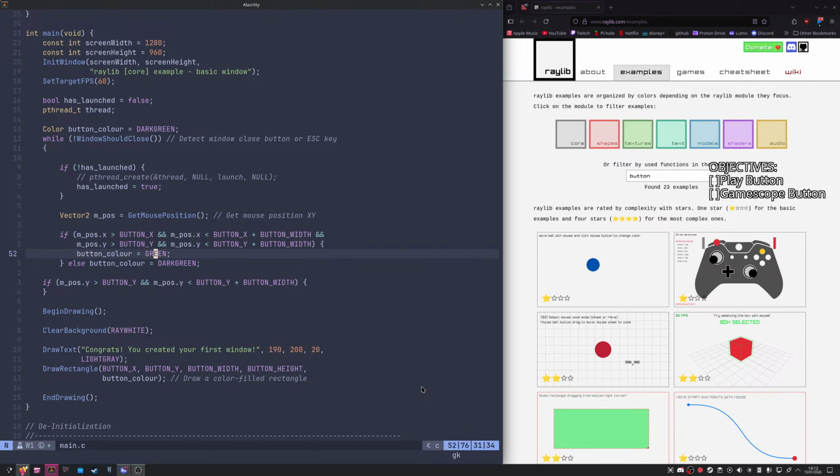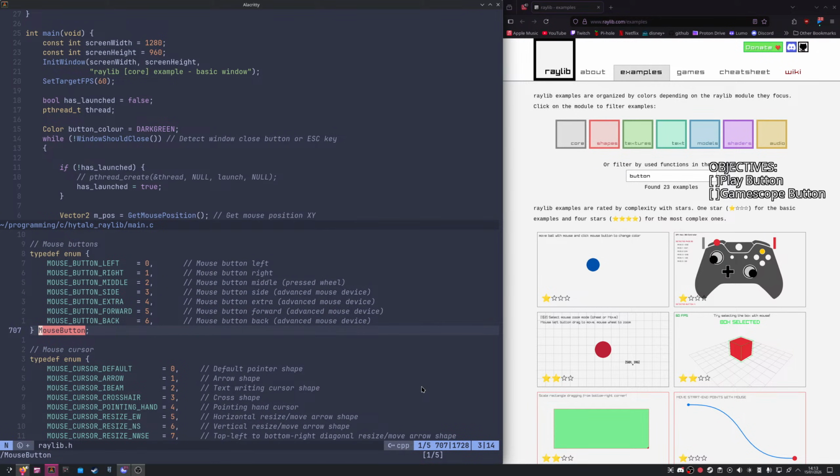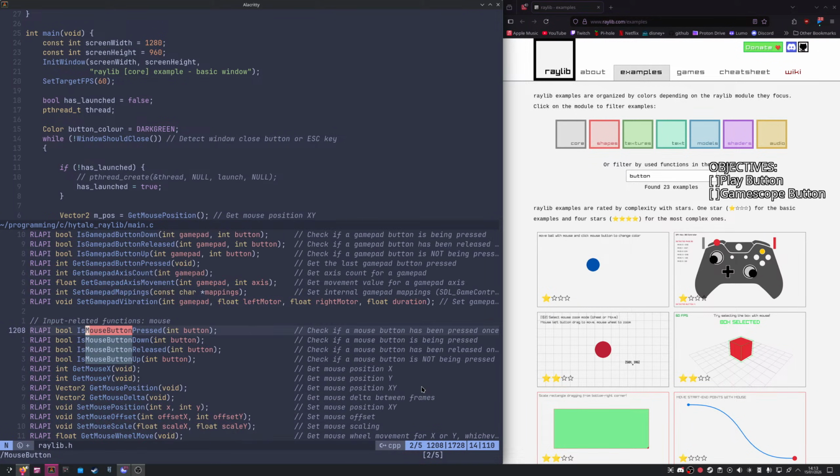Okay. What is the best way to do this? So, well, inside the button, do if mouse button, okay, mouse button is mouse button pressed, is mouse button down, least.